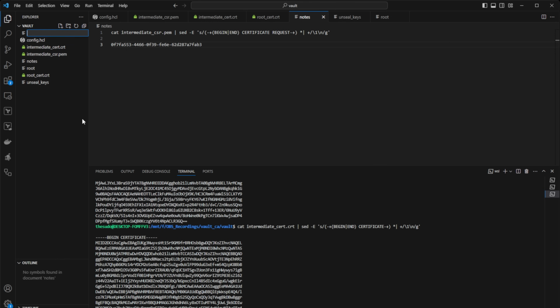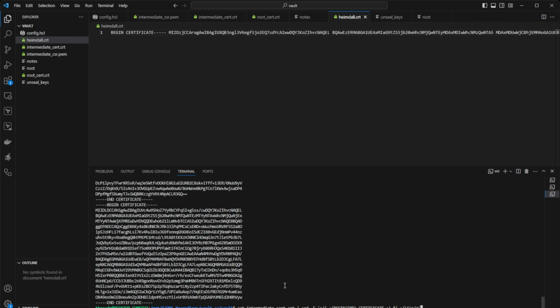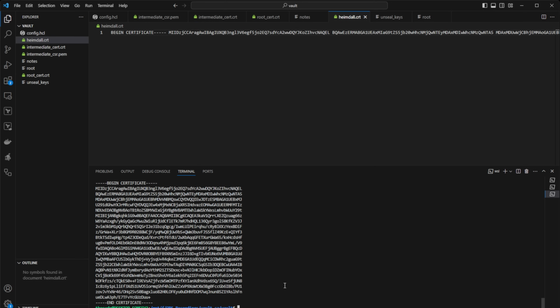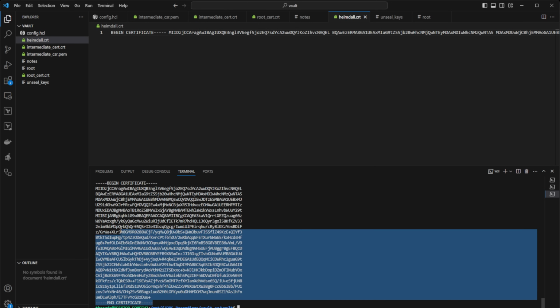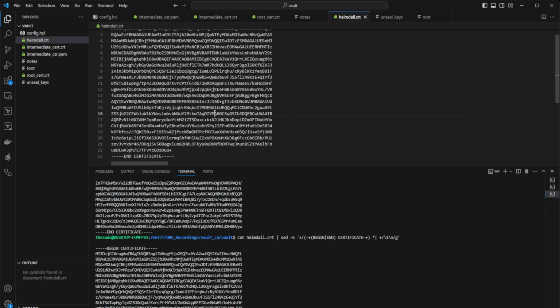And then we're going to save this certificate somewhere. So this is my Heimdall.cert. And again, just like before, we're going to get rid of the leading and trailing spaces because this is incorrect formatting. So we're going to run that same command again, but we're going to pass in the name of the correct file, Heimdall.cert. And there we go. We will copy that, and we will replace that. Okay, and now I'm going to do that real quick with the private key and the CA chain, and then I'll come back to you.